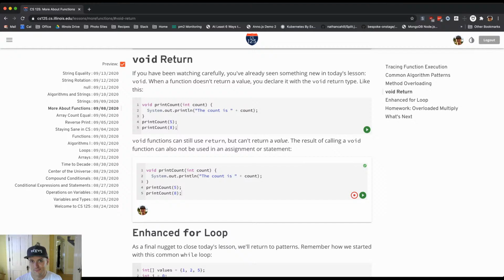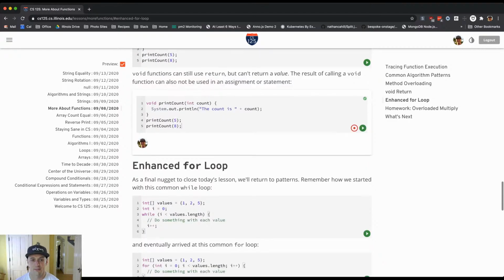So usually what happens is I provide some inputs and then I expect it to return a result. There are some cases in which a method runs but then doesn't return a result. And so in those cases, Java provides a special void keyword that I'm using here to indicate that the method does not return a result. However, void methods can still use the return statement. And in this next walkthrough, I will show you how that happens.